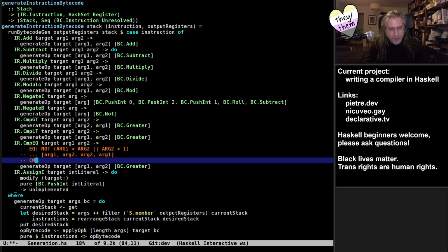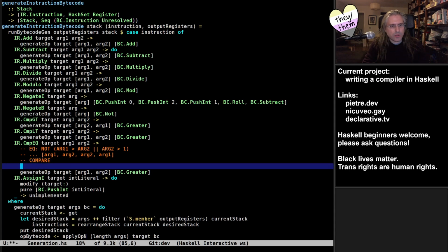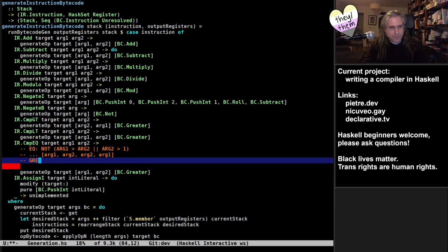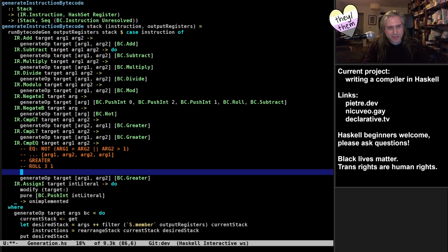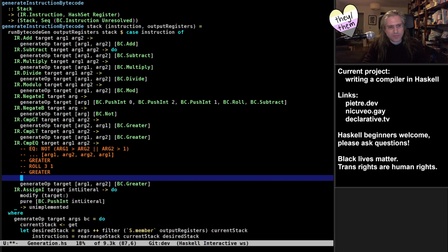I do a compare, well, a greater, and then I do a roll 3, 1. I do a greater, and now I have 2 booleans 0 and 1 on top of my stack, and that is true.